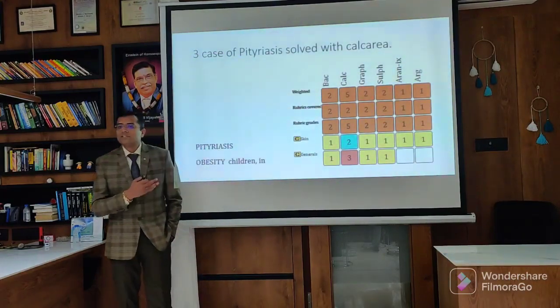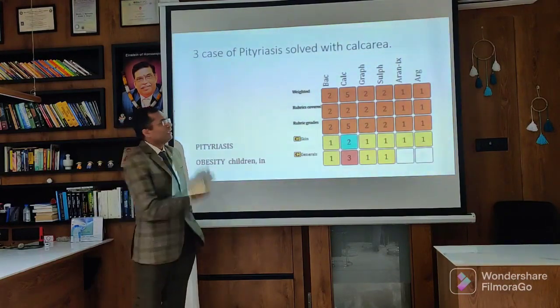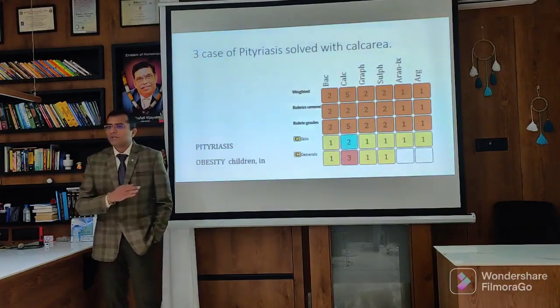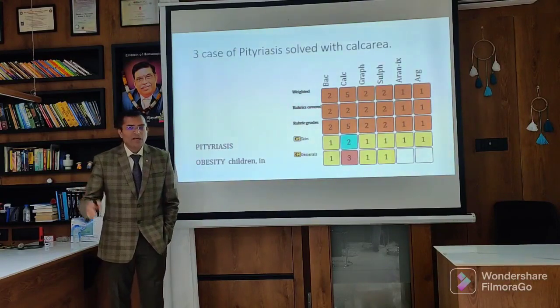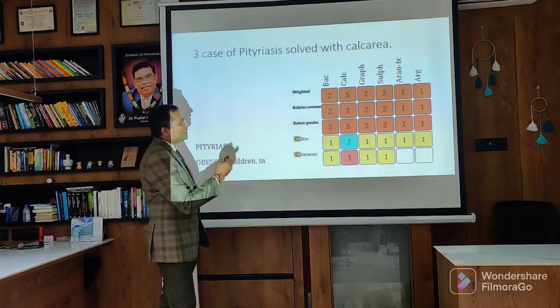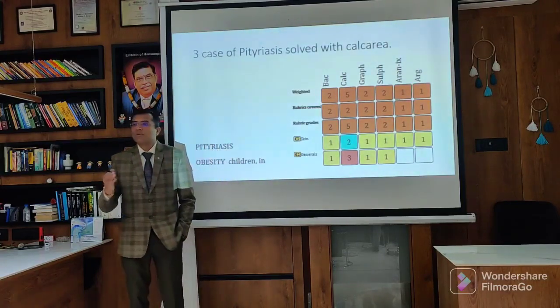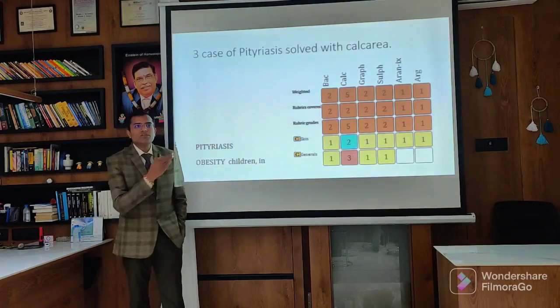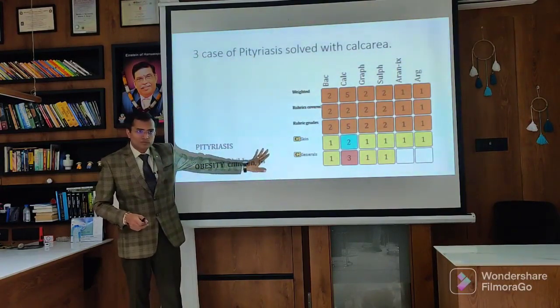Now we have to differentiate these four remedies. If the person is chilly, we have three remedies, bacillinum, calcarea carb and graphitis. If the person is hot, just plainly prescribe sulfur, you will get a wonderful result. Now you have to differentiate bacillinum, calcarea carb and graphitis. Bacillinum has the ringworm affections. So when you find a past history of ringworm affections along with this, as an intercurrent you can use it in the pityriasis also.